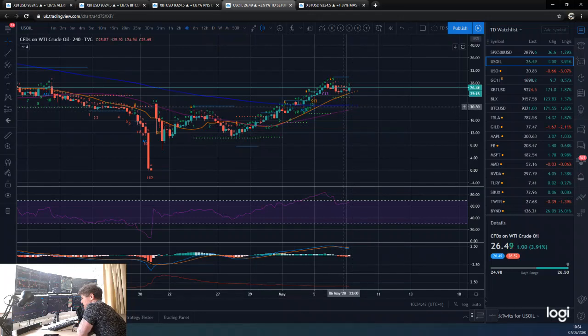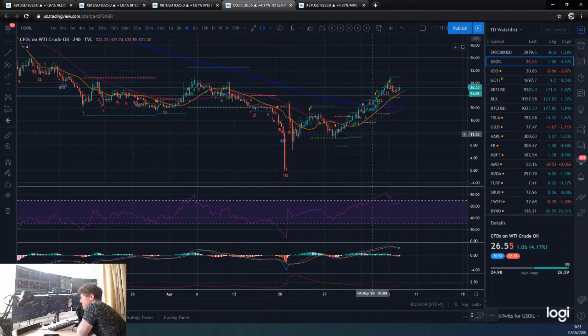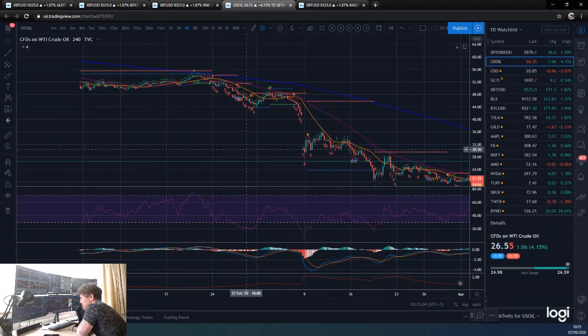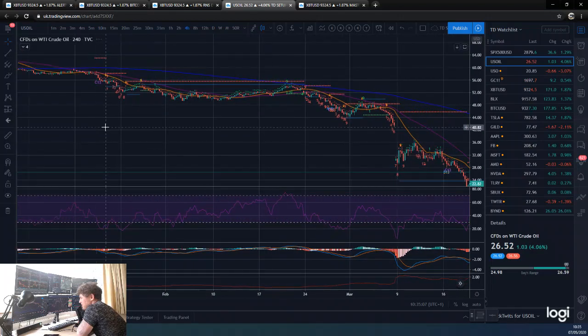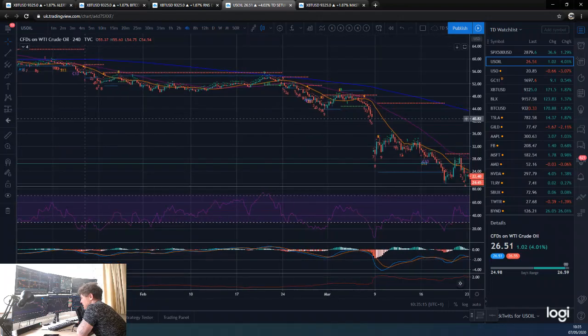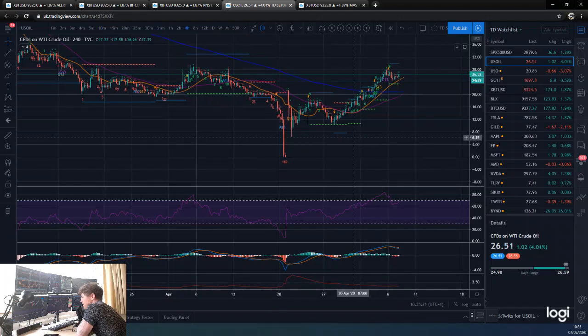Obviously you can see this is the 50 and the 200 period, which if this crosses, this is the golden cross, obviously on the 4 hour. So if that does cross here, then that is a potential bullish sign for the market. If we want to look at where we got the bearish cross, it was a long time ago. This is obviously a 4 hour chart, so it was up here we got the bearish cross. Up here we got the bearish cross, and then obviously you can see how that governed price action for the whole of this downturn basically.